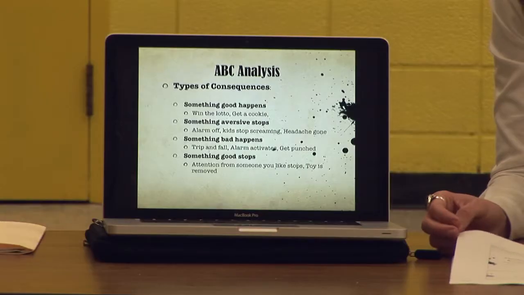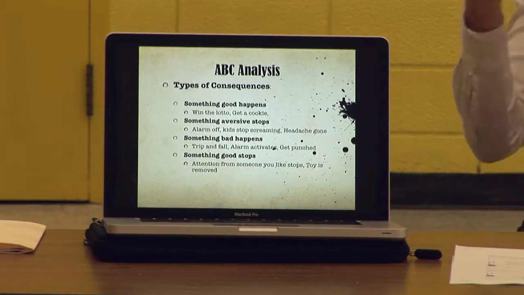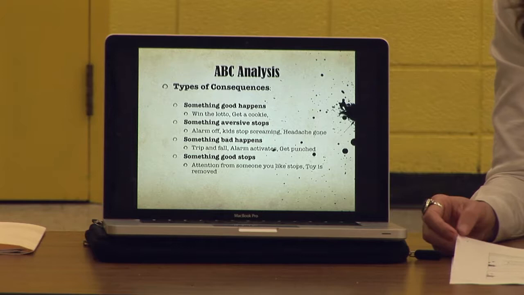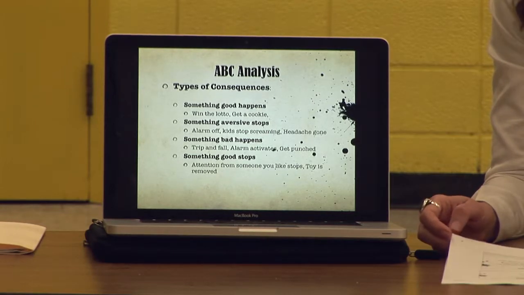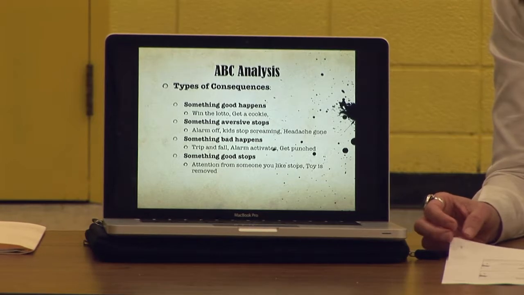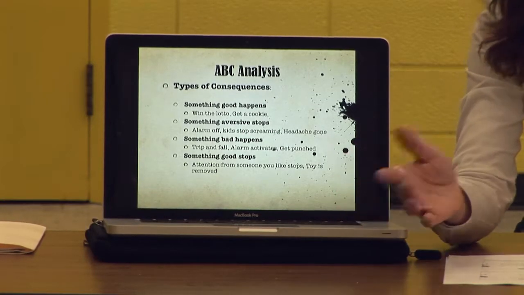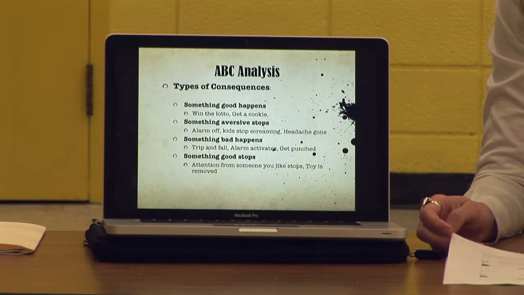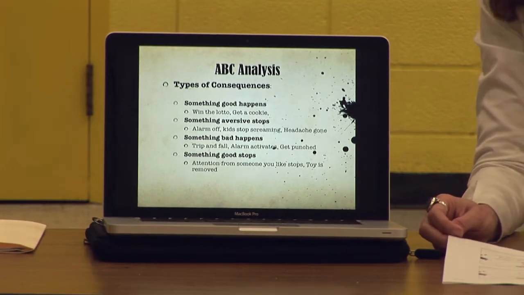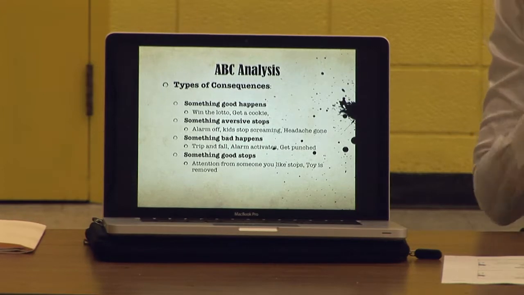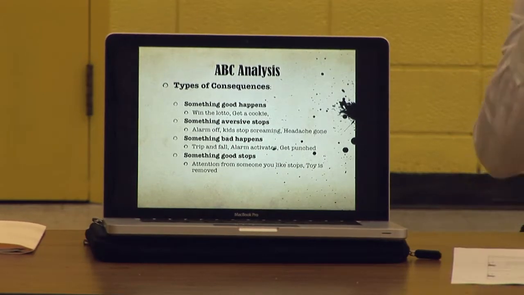So you can play your lotto numbers and then you win the lotto. That's a consequence. Or if you touch your head, you might get a cookie. Getting the cookie is the consequence. It's something good. Something aversive can stop. So for example, if the alarm is buzzing and that's aversive and you hit the button, then the alarm stops. Your child could stop screaming, and first you pick them up, then the child stops screaming. So not always a good thing, but it's very common.